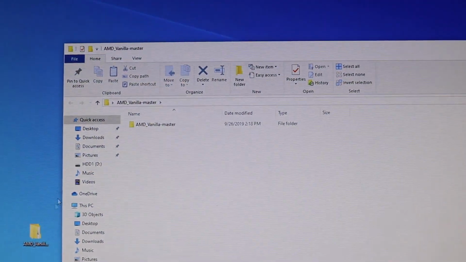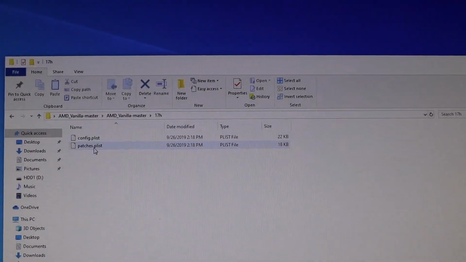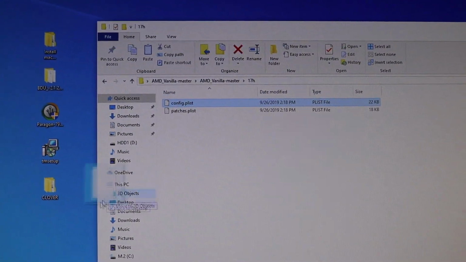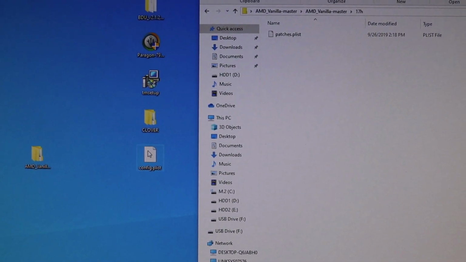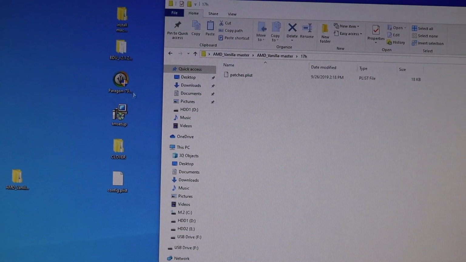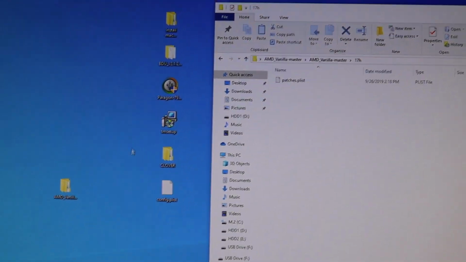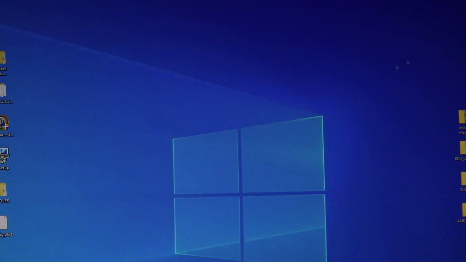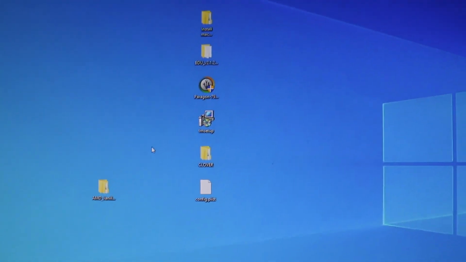So if I open this up and then I go into 17H, the config, the one that he uses right there, I'm going to draw that out. And I'm guessing that's the one that I need to be using for when I actually do this whole setup. So I'm pretty sure this is good to go now. So I'm going to keep following along, and hopefully, so far so good, everything works out.